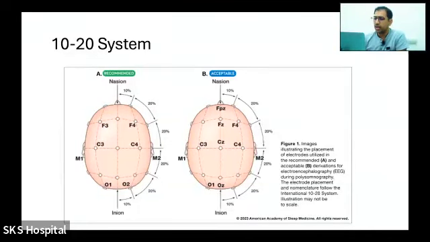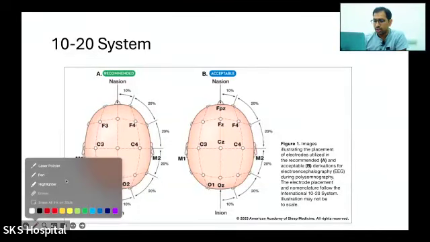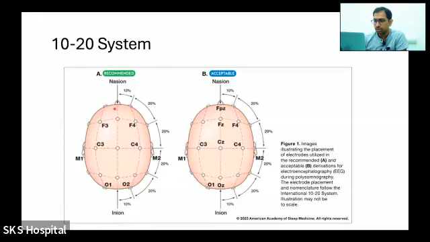So why it is called 10-20 is because, as you can see here, all the numbers shown as percentages of the distances measured are either 10% or 20%, in both recommended as well as acceptable connections. So forget about this acceptable connection. Acceptable is something like when you're not able to do the recommended one, you can do it as an acceptable one, as every connection in the AASM manual will have both recommended and acceptable. So always try to do the recommended connections.